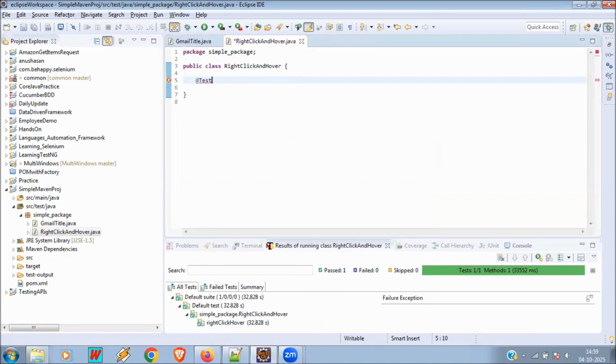This will be a TestNG script, so I am using the test annotation. This is the method I will be using.